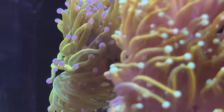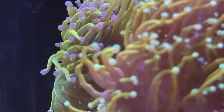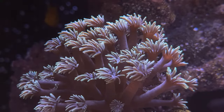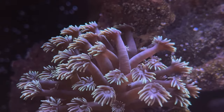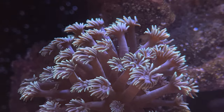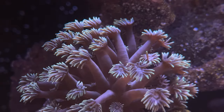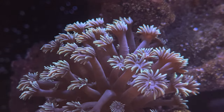Back to the photo period — one important thing to note is that while there is no single right photo period, the intensity of your light matters. Your corals getting 8 hours of 100% intensity is wildly different from getting 15 hours of 100%. I would recommend that if you have a higher light intensity, use a lower photo period; and if you have a lower light intensity, use a higher photo period.